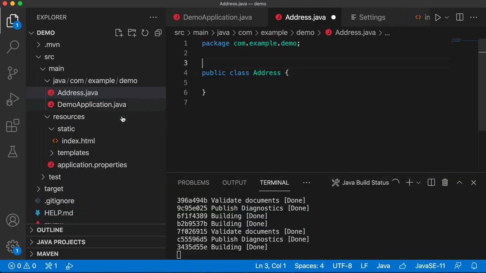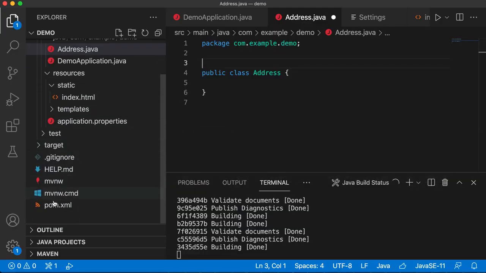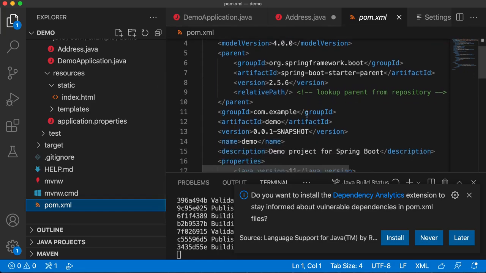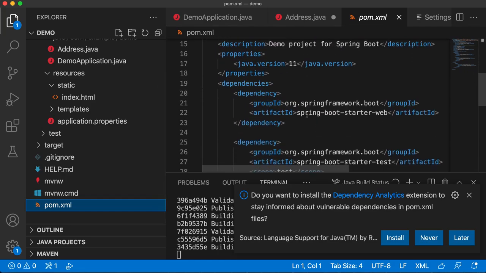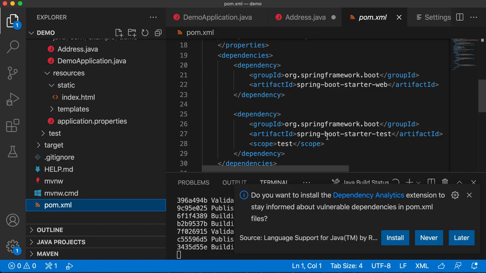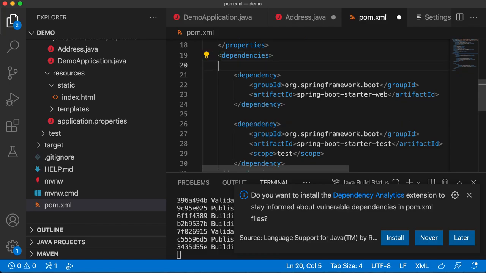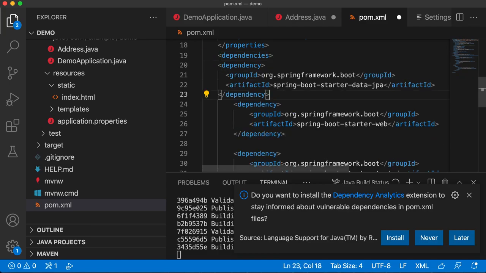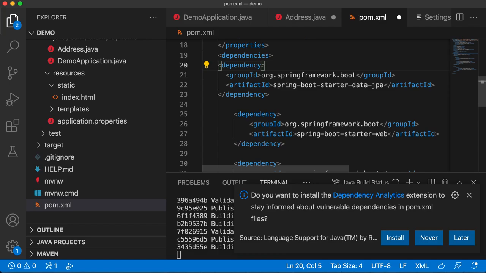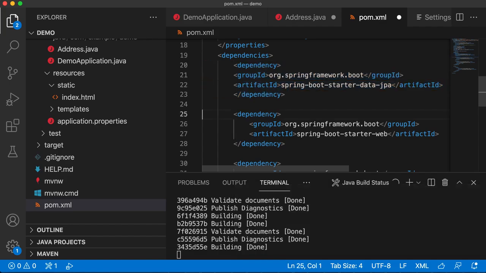And then I'm going to go back to here. And in our POM file, which is right there, we're going to see that very same thing. And we see that starter web and we see a test. And now we're going to go ahead and add the thing that we just grabbed. I'm just going to put it in the top here. And I like to keep things indented, right? All right, so now we've got this starter JPA. So now that should give us the entity.